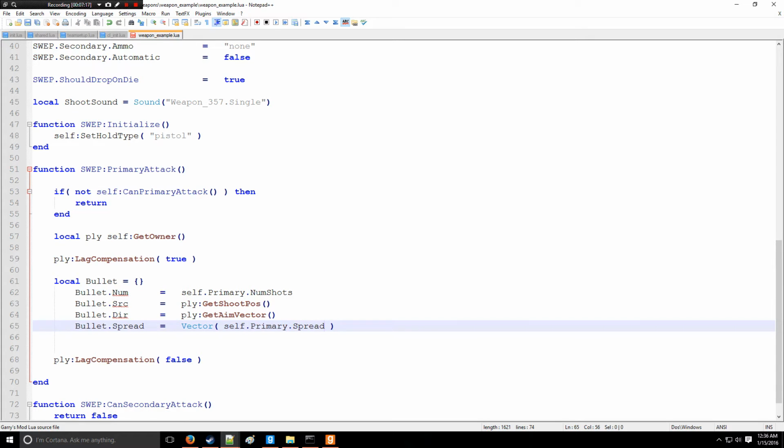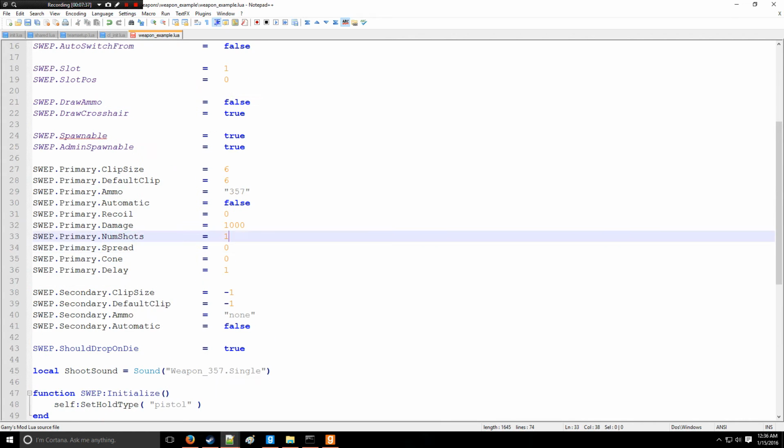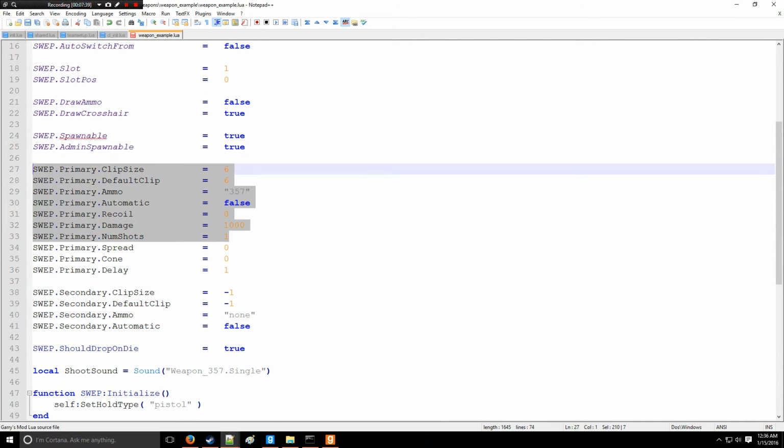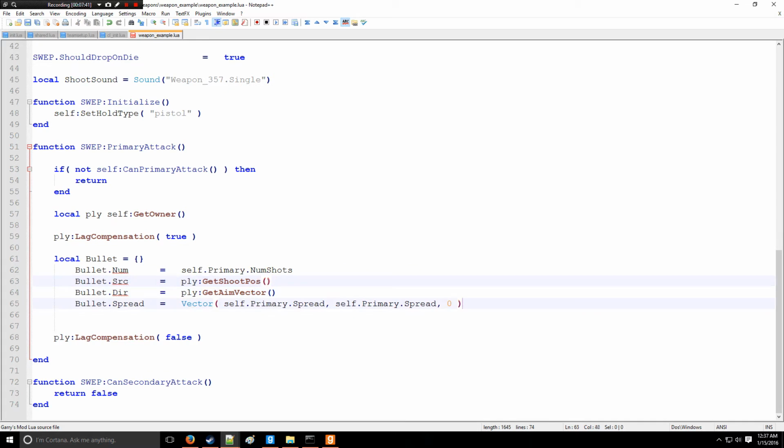Alright, and then we're going to put a comma, and then we're going to put self.primary spread, and then we're going to put 0. Okay? So this is a method of actually getting data. Right here, you remember self, also, I should have said this earlier too, but self primary num shots. We're simply gathering all this predefined information. Alright?